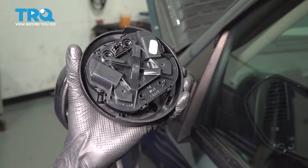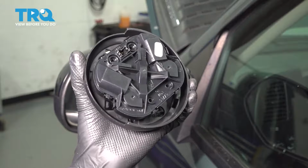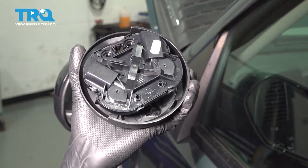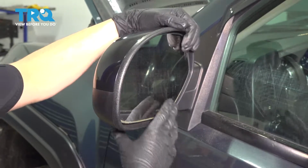In this video, I'm going to show you how to replace the motor on your power mirror on this Chevy Silverado. The same procedure applies to both left and right side view mirrors, so let's get started. For this procedure, we have to remove the mirror glass.